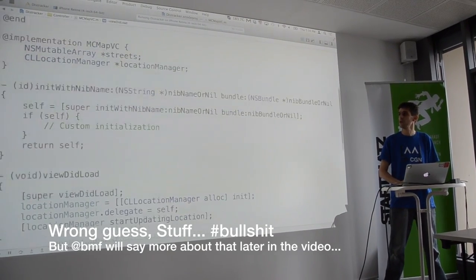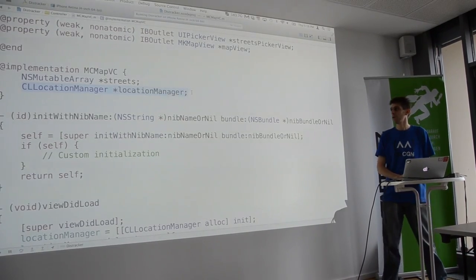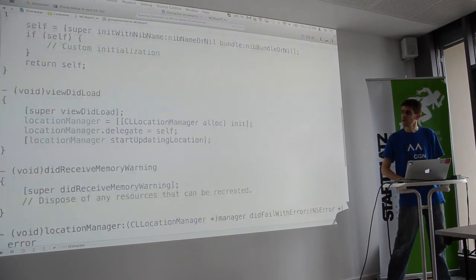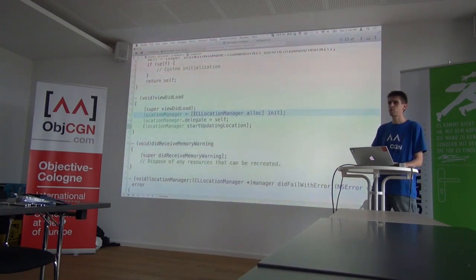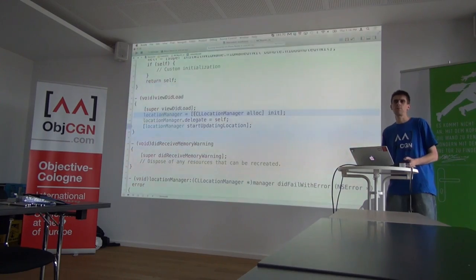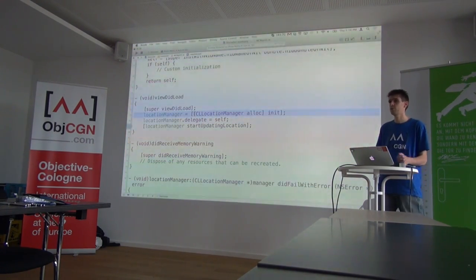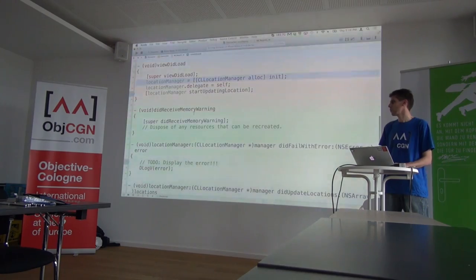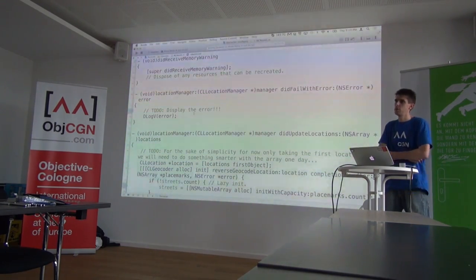So the simple thing to do is to put it as an ivar. I know this because I've seen this problem on and on and on. For me, it's a problem for new people in the language, because there is really no way to know it except knowing it and knowing the basic ARC and memory management concepts. But there is no real warning or crash or whatever. It's just the delegate is never called. There is. Yeah. You just have to enable NSZombie.